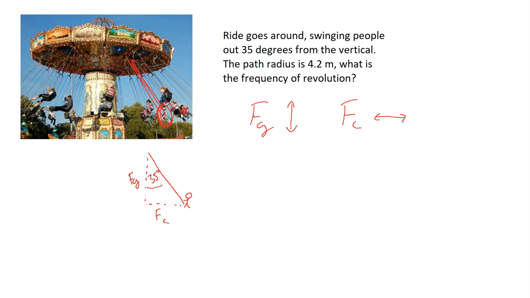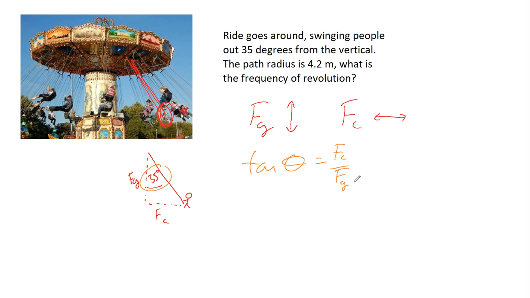And if we look at what sides of the little right triangle they're creating, they are the adjacent and the opposite, which means we can apply tan theta to it. So those two forces are creating the angle, and since they're creating the angle, we can apply tan theta to it. And tan theta of that 35 degrees would be the opposite divided by the adjacent. Of course, the opposite is the Fc, and the adjacent is the Fg.